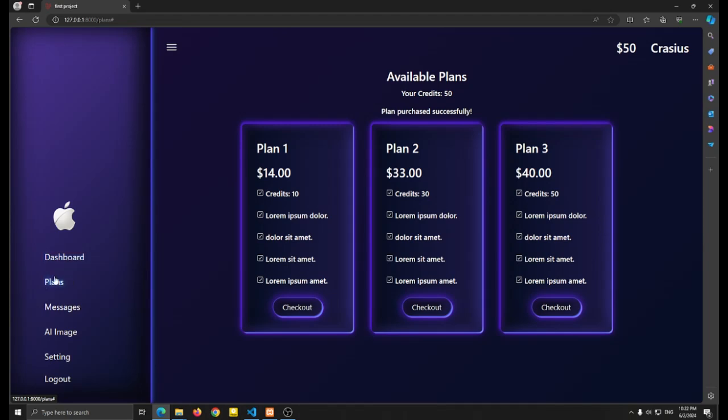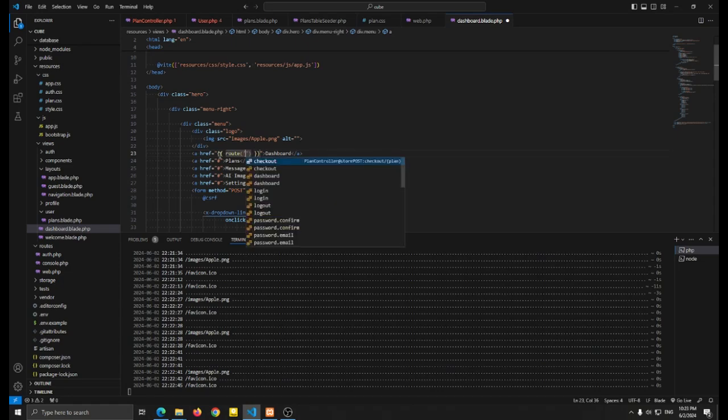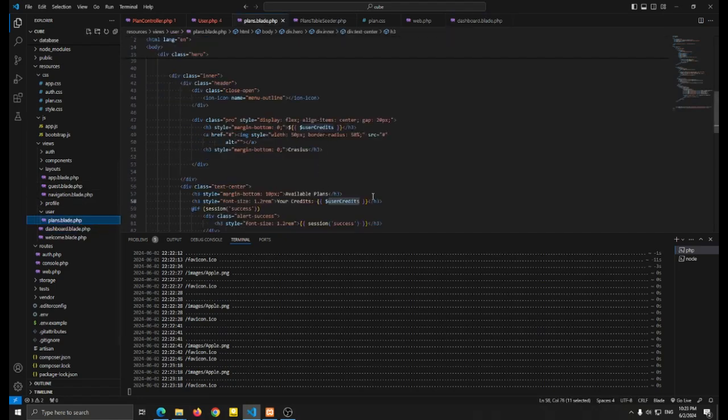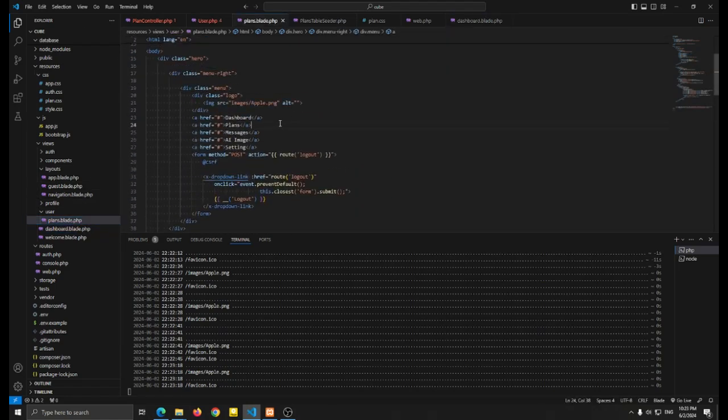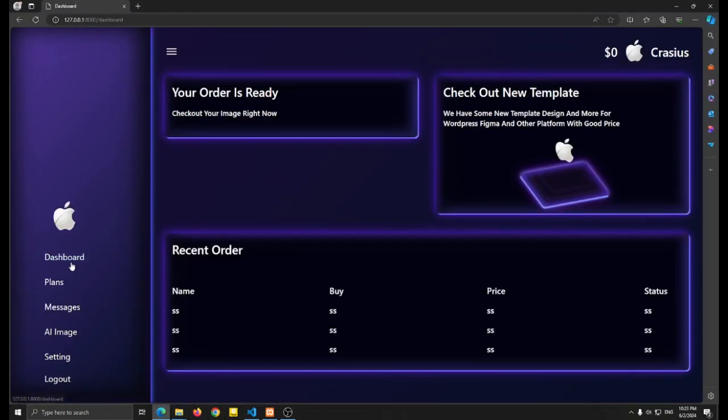So as you can see, the dashboard under this, let me add it, just go to the fast route dashboard. So this is a sample dashboard, and now for this route that we just created, the route of this checkout, not checkout, I think the plans index. Here we go. Now just copy paste it for this plan to see if it works or not. So I think, yeah, let's see it. Okay, it's working, and you can see this is our dashboard and this is our plan. Sorry if I took too much time for this, guys, my bad.